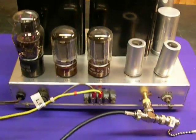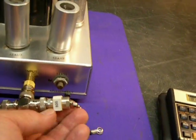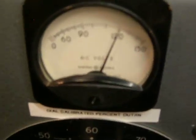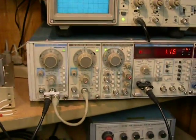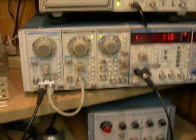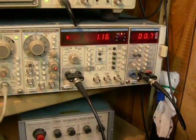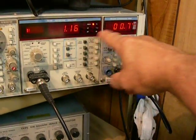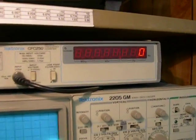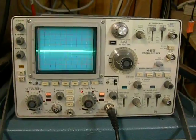We have it all connected to an 8-ohm load. The input is terminated at 600 ohms. We'll adjust the gain as needed. This is our input AC line voltage — 120 volts — so we can keep that adjusted properly. Our test equipment is a pair of Tektronix SG505 oscillators, so we can do total harmonic distortion plus noise and intermodulation distortion. Here we have the distortion analyzer, an AA501, and a voltmeter. There's also a voltmeter built in, but we'll have a separate one so we don't have to switch back and forth. We have an oscilloscope to watch the waveform, a frequency meter to check frequency accurately, and a second oscilloscope — so dual oscilloscopes watching the signal.